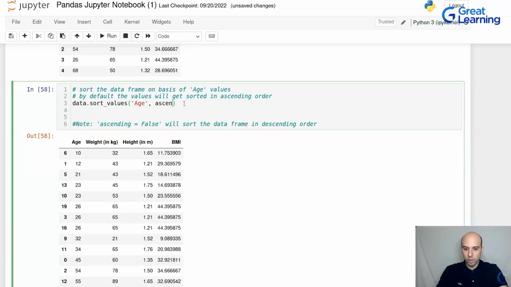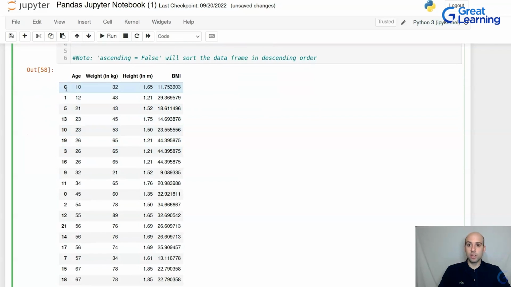We can also decide to sort in a descending order. And in fact, exactly as we did with the series, we can specify ascending equals false to order the data descendingly, so from the biggest one to the smallest one. When we do not specify anything, ascending is supposed to default to true. And in fact, we see this one, 10, 12, so on and so forth. As you can see, one thing to notice is that the row indices do not change. They're just shuffled. So wherever there was a label 19, it is still a label 19. So we don't get confusing results if indices are shuffled around.